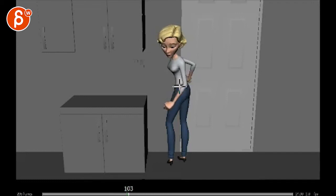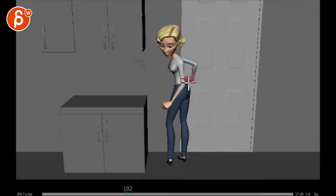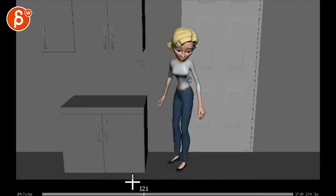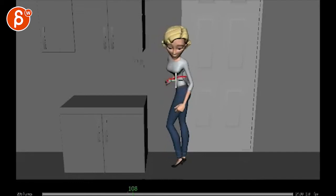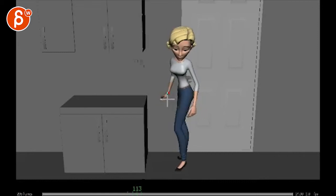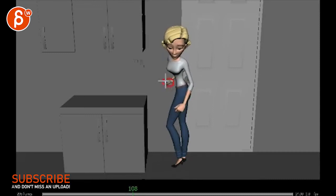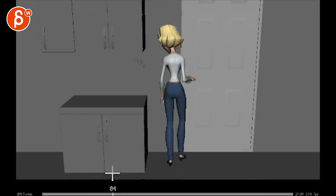When she moves, this seems a bit simple and it's translate. You can translate and rotate. So the wrist could kind of pivot off. It just kind of comes off. There's no peeling off, there's no rotation forward, sideways, some finger stuff. It feels a bit simple there. And it's a weird path — this comes around, suddenly goes down, boom, hits a really sudden stop, and then kind of drifts around there. This feels a bit IK where the wrist orientation is kind of the same throughout as the arm makes a big move. So you want your wrist to follow that forearm just a bit more. Take away that IK curse.